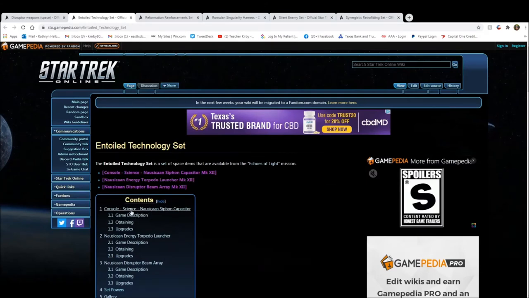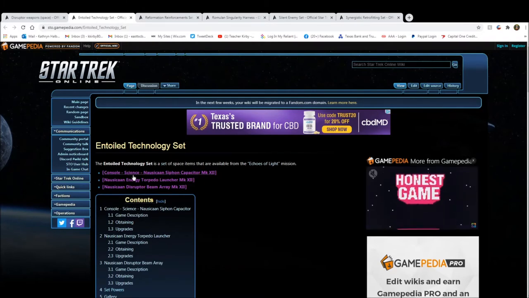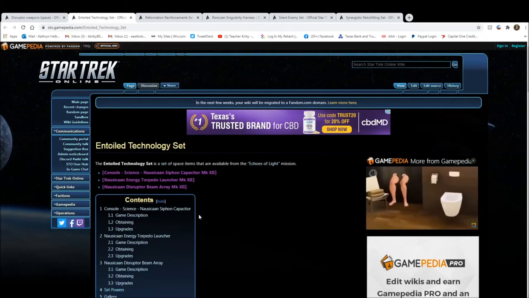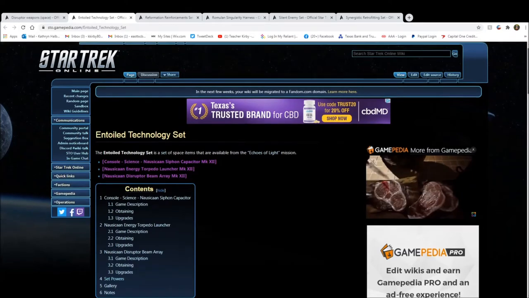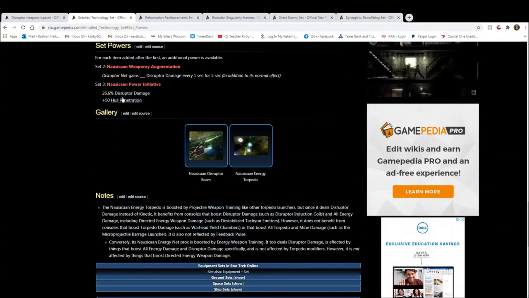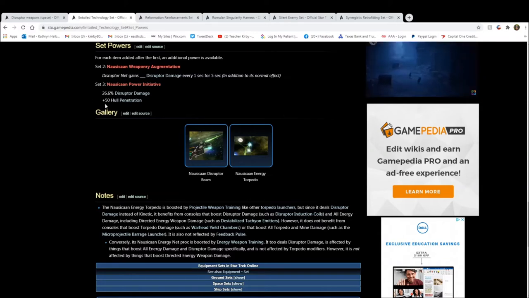And then we have the Entoiled Technology set. This includes the Nausicaan Siphon Capacitor that we talked about before. This is the one that gives plus 20% disruptor damage and is a science console, so it does not take up one of your tactical console slots. This also has a disruptor energy torpedo launcher and a disruptor beam array. To get the bonus, you need all three pieces, and it gives you a constant 26.6% disruptor damage bonus, plus 50 hull penetration.